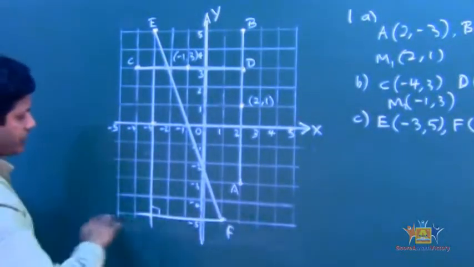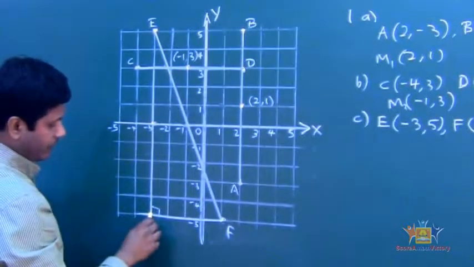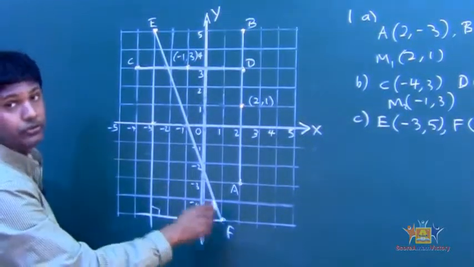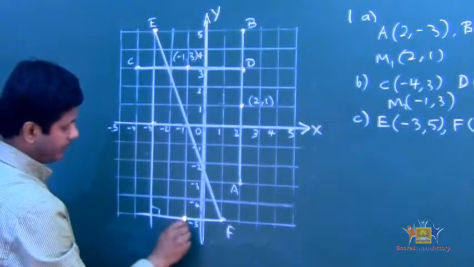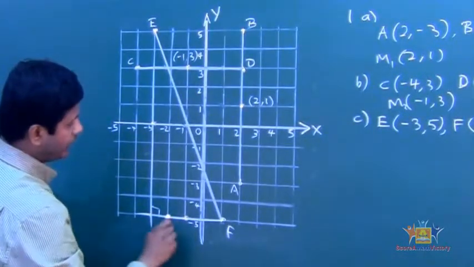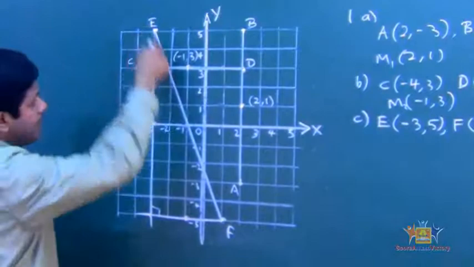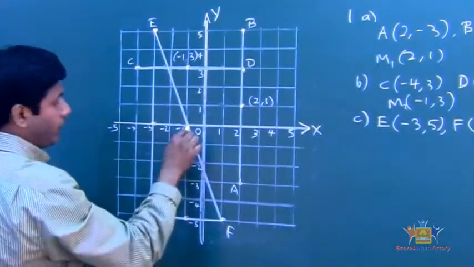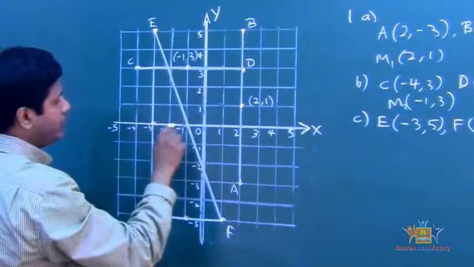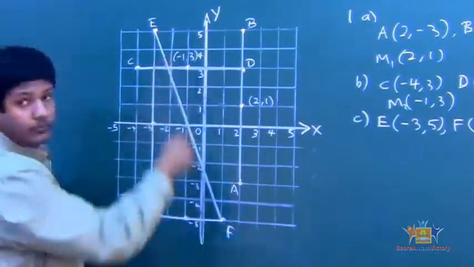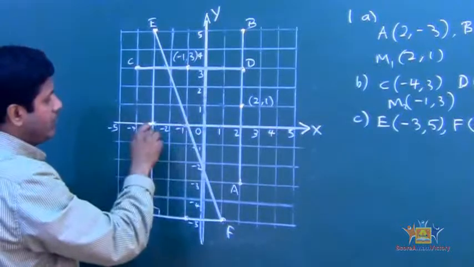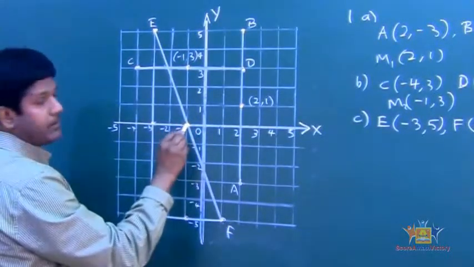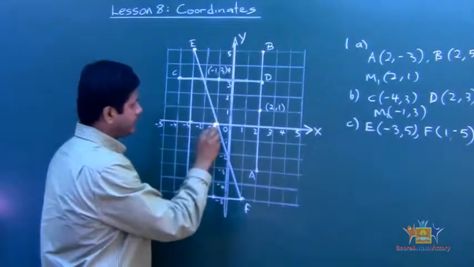Okay, now let's look at the horizontal. What's the distance for the horizontal? 1, 2, 3, 4. So 4 divided by 2 is 2. 1, 2 right there. Okay, that's the midpoint for the horizontal line. Now we want to locate the midpoint for the diagonal line. So I go vertical up to the line, horizontal towards the line, and it meets right here. That's the midpoint for EF. Okay, so that's the midpoint right there.